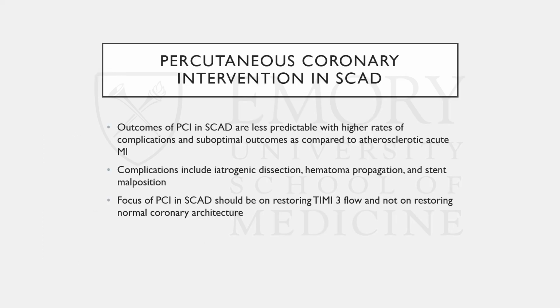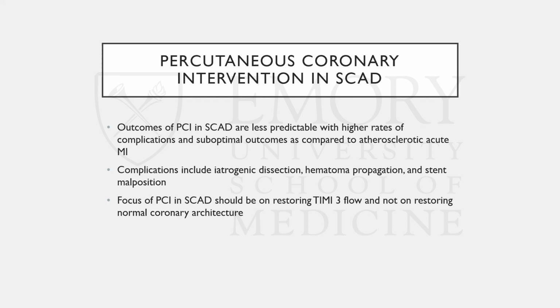As to when to intervene in SCAD with stenting, the outcomes are less predictable, with higher rates of complications and suboptimal outcomes as compared to atherosclerotic acute MI. This makes sense because this is a different pathological mechanism. It's not atherosclerosis, but fragility of the true and false lumen in these patients. Complications include iatrogenic dissection, hematoma propagation, and stent malpositioning.